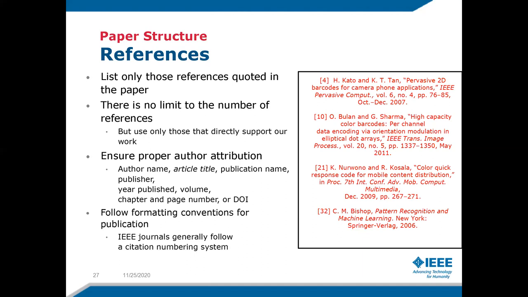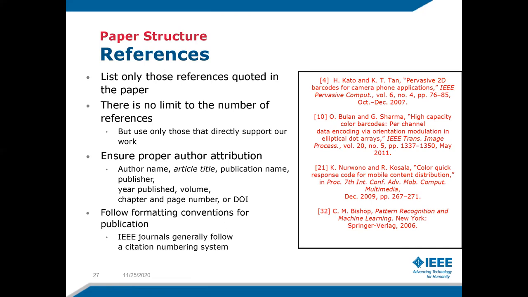This is very important. If we do a comprehensive literature review in the introduction, it is expected that we are going to have more references, right? So we don't need to have a limit for the number of references, especially now that JSTARS has a per paper cost, right? It is 1,250 per paper. So we don't need to worry that if I have one page more, two pages more, we need to pay more. No, it's not like that. So we can have as many references as needed, but only use the ones that directly support our work. This is very important, okay?